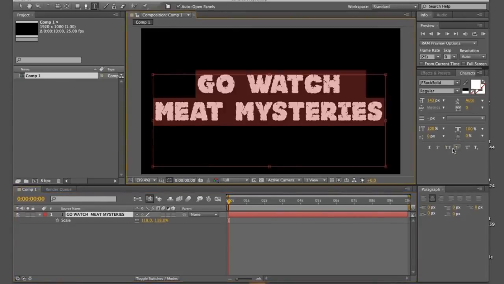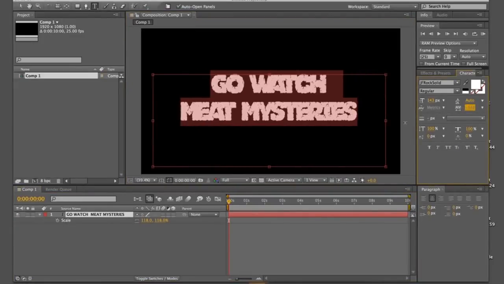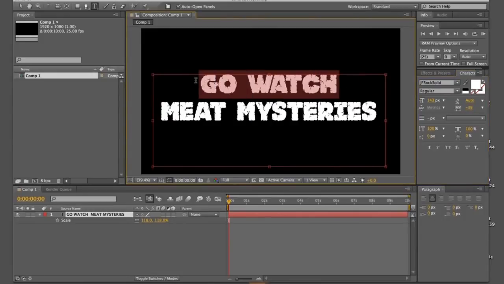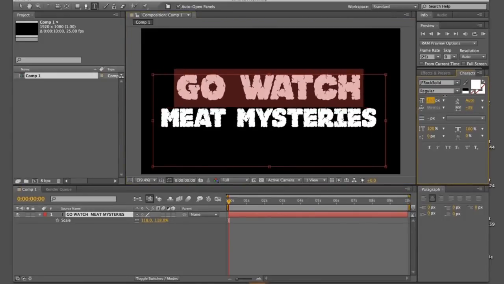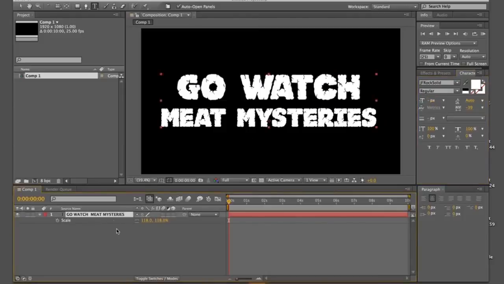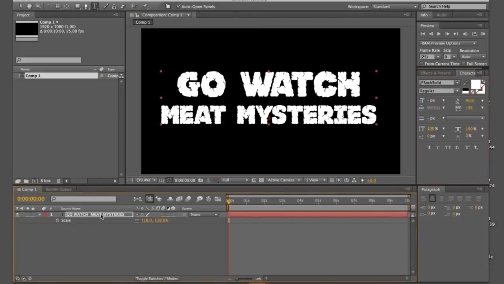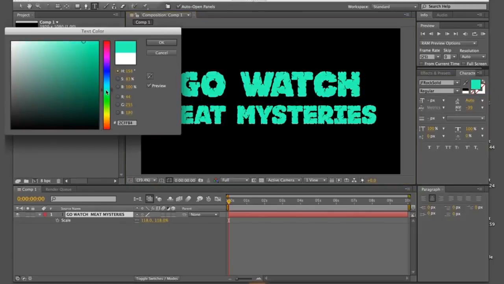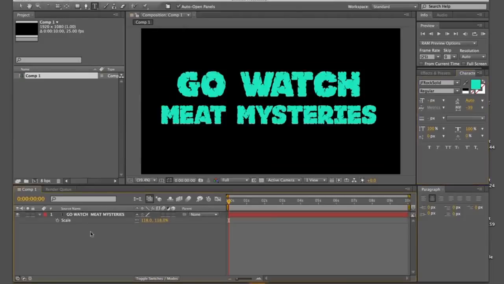You can change the spacing in between the text, which is this one. You can drag it like this. Make it look a bit nicer. Maybe just change the size of the top line. So that's reasonable. Now that the top line is changed, we have to move it up a little bit. Let's change the color of the text over here to a nice turquoise thing. Aqua, green, whatever it's called.